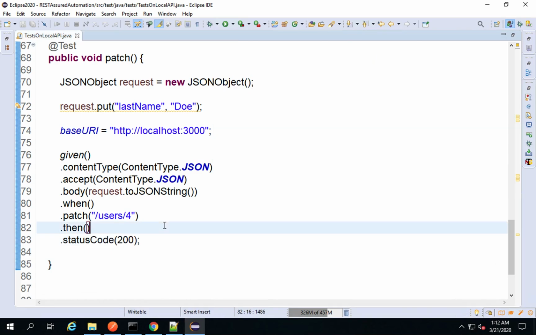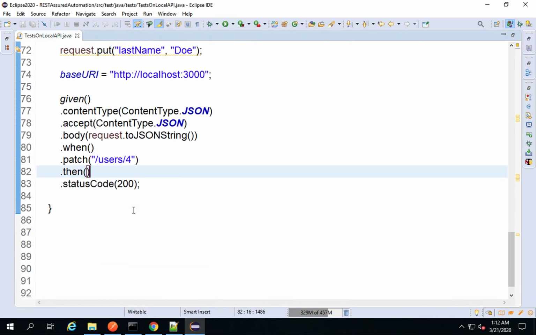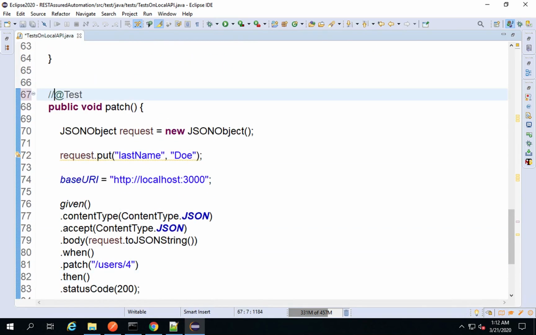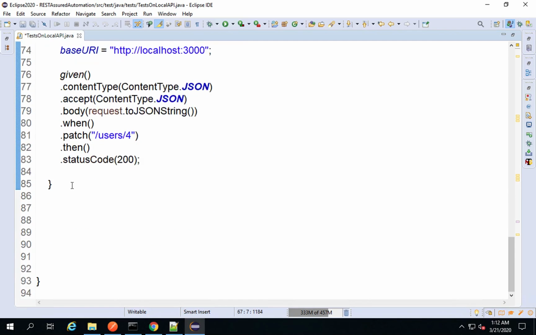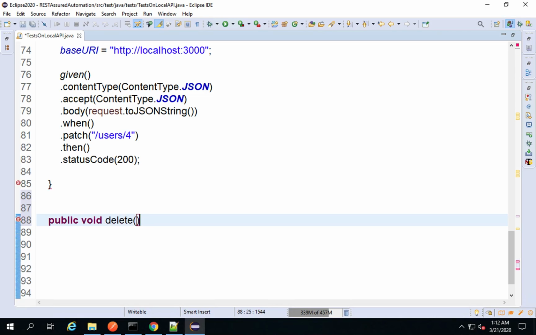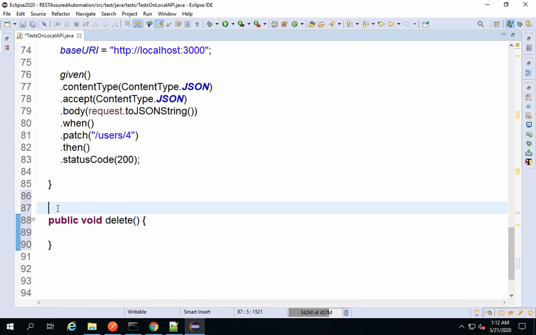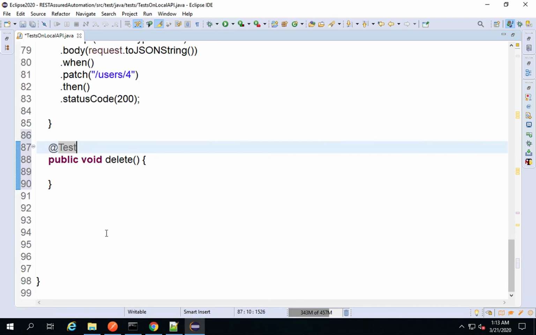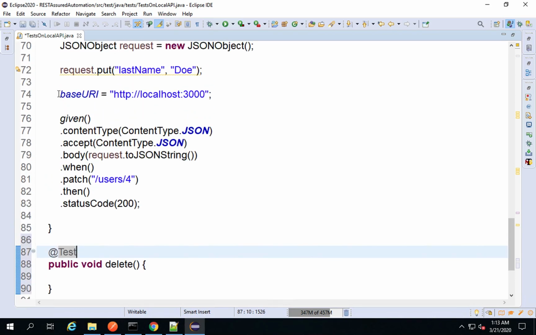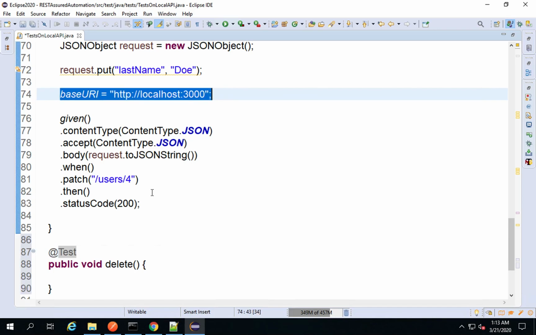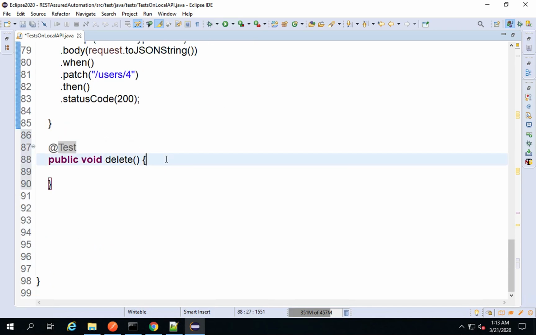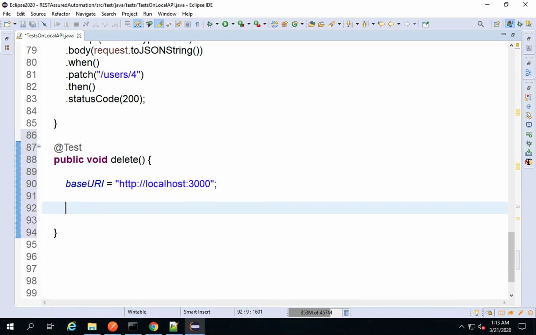Now I can also try to delete this resource. So I will comment this one and create a new function, public void delete, and again make it a TestNG test, and then the base URI is the same. I'll copy the base URI here, and then I can directly say when, because I do not have any precondition.